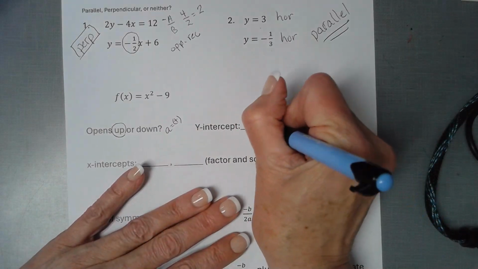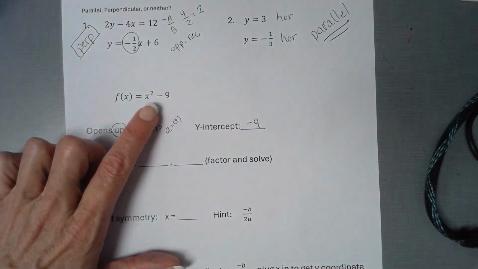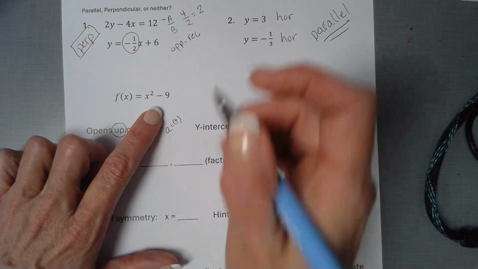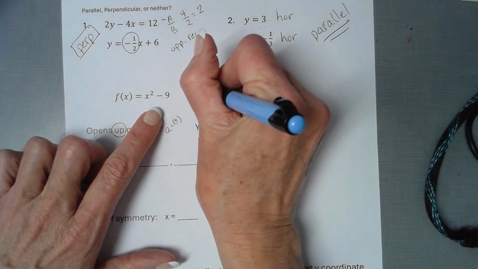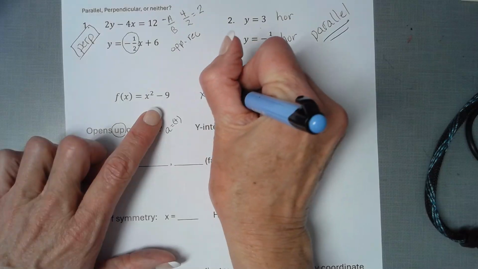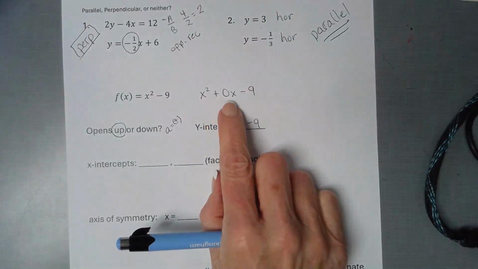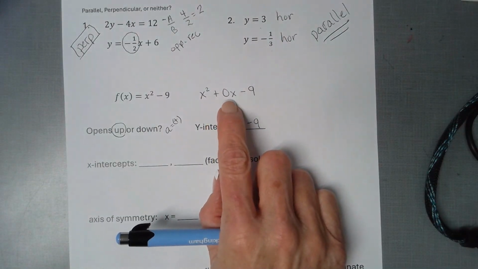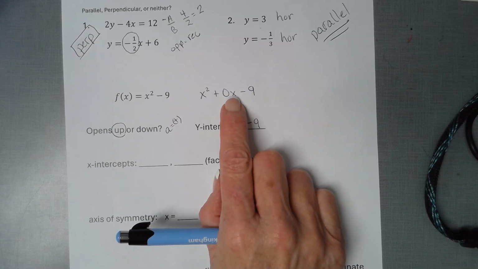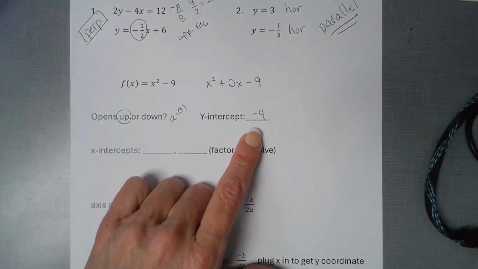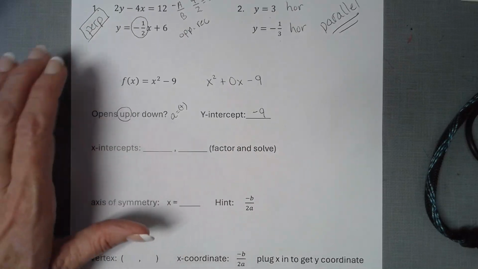The y-intercept is -9. Folks, the missing term is the linear or the x term. In other words, if you were to put it back in, it would look like this. Okay, but they don't put that in there. But y'all, the b is what is missing. It's not the c. The c is -9. Y-intercept's -9. Now I need my x-intercepts.